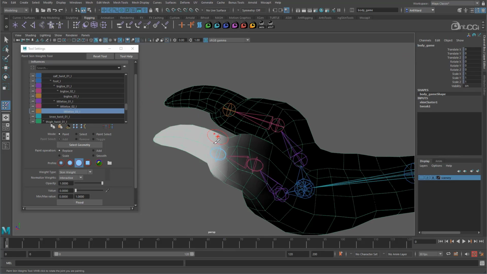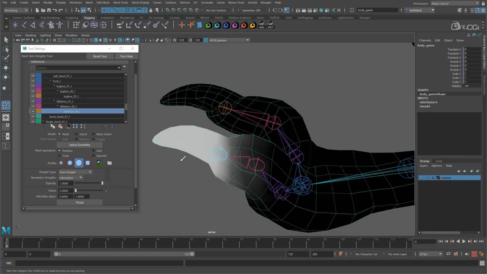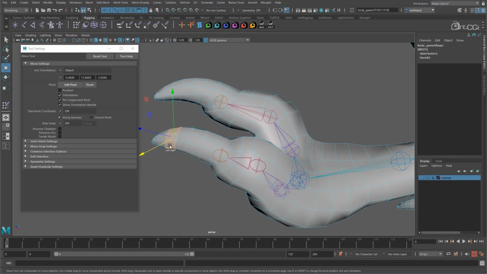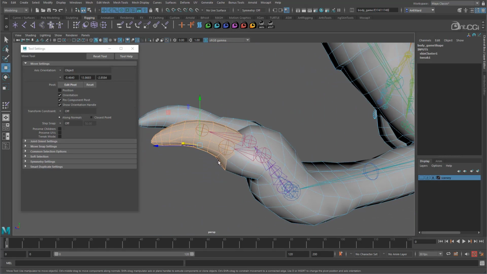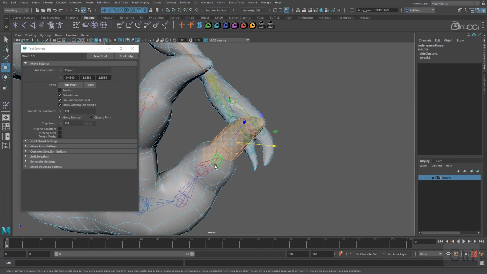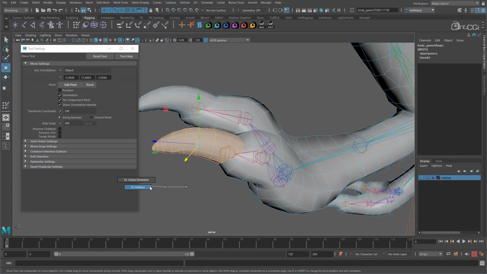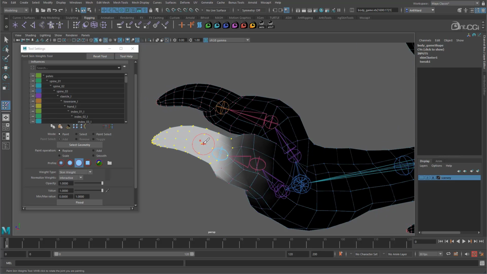Okay, let's look at the claw. Now this may not eventually be rigged, so it's an extra joint I added just to give the animator more flexibility. We can see that it's more grey than white, so we need to update it so it's weighted fully to the toe joint. Actually, let's do something different here. So I'm just going to select the faces of the claw. We hold down Ctrl and right click, bring up the marking menu and convert this selection to vertices. All we need to do now is flood this area with our settings maxed out. That's better.